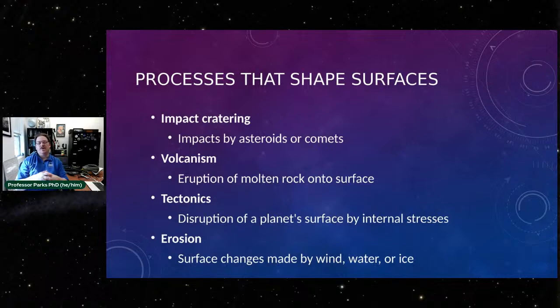Then you have volcanism, which is typically represented through the violent action of molten lava, molten rock streaming out onto the surface. You also have tectonics, which is the shaping of the surface, either the compression or stretching of a planetary surface due to underlying motion in the mantle region underneath the lithosphere. You can also have, as I said last time, the Earth is the only world to have what we refer to as plate tectonics. That mantle action is so violent in comparison to the thickness of our lithosphere that the lithosphere is actually cracked into plates. And I'll talk a little bit more about that as well.